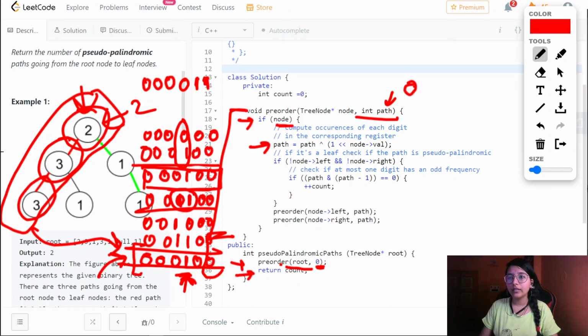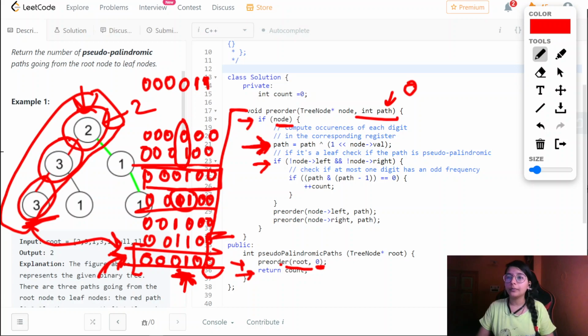Now we are required to check, because now we have reached our leaf node, right? So at this particular moment of time, we will be checking, at the leaf node, the path till now, because this would have been stored in path only. So now we will be checking is this a power of 2 or not. Now we can clearly see that this is a power of 2, right? And this shows that there is only one bit which is being set. So that's how we will be doing this whole thing on the fly, the way I have shown you by dry run.